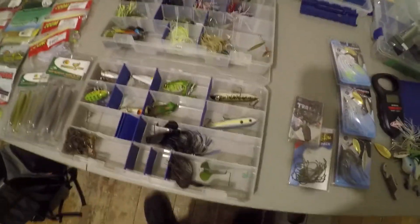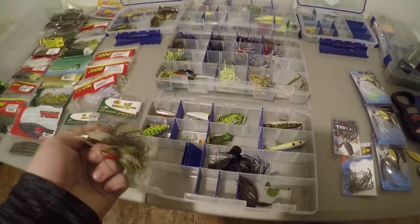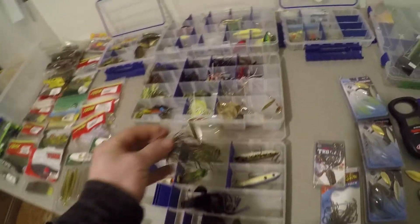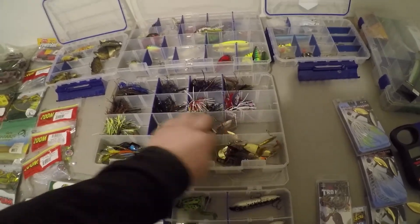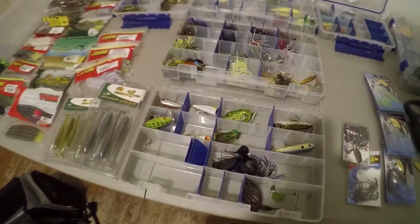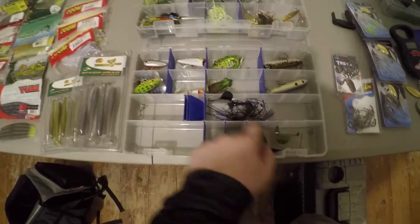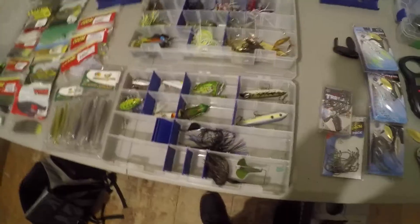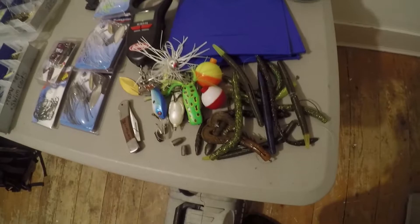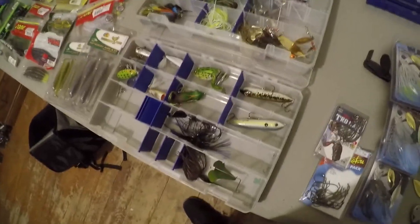We're cutting into the top water box here — I think that goes over here somewhere. I was actually looking for these the other day, that's cool. So we've got the top water box here and I'll have to go through because these are all the random lures just thrown through the bag and the box and stuff. I'll have to sift all those out. There are a couple of frogs in there — the top water box, I fish a lot of frogs.